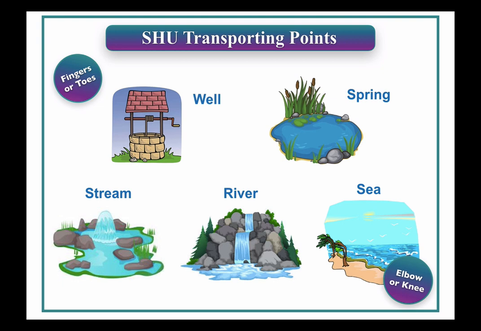The Jing Well points are often pricked to bleed — we bleed a couple of drops of blood to release pressure from fever or excess fire. Why can we do this? Because there is not a lot of Qi and not a lot of blood in the well. When we prick to bleed, we don't lose a lot of blood or Qi — we release the pressure without losing much because there's not a lot there. Compared to bleeding a He-Sea point like Bladder 40 behind the knee, where you would definitely lose some Qi and blood.